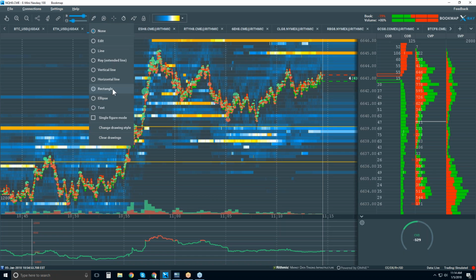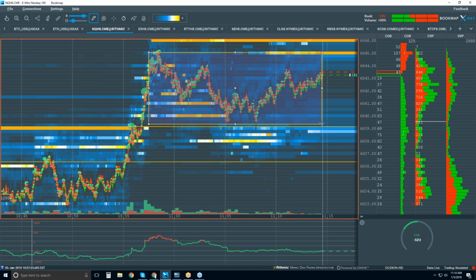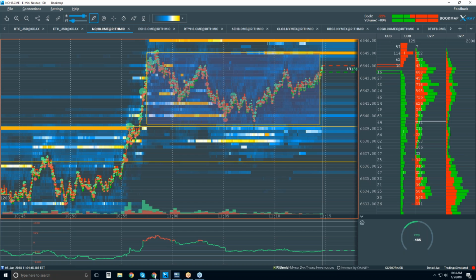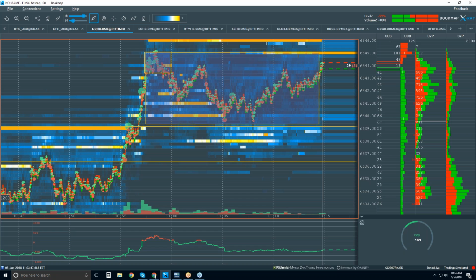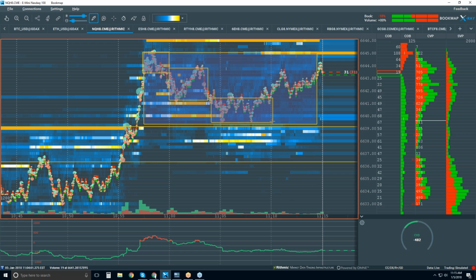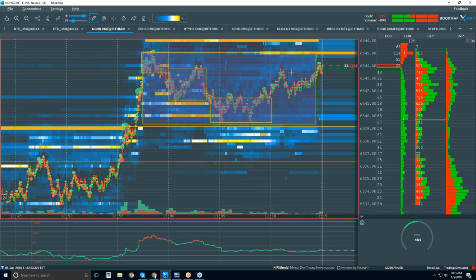So what we want to look at is the bigger range to begin with, from up here at 45 down to this 39.5 area. You can see ranges within ranges here, and that's where it can get tricky. Here's a small range up here, then we broke and traded down below in a range, and then we broke here. It's a bit of a stretch, but you can see a range down here, and we just broke up out of that. That was the auction we were just looking at. And so now we are in this range here.